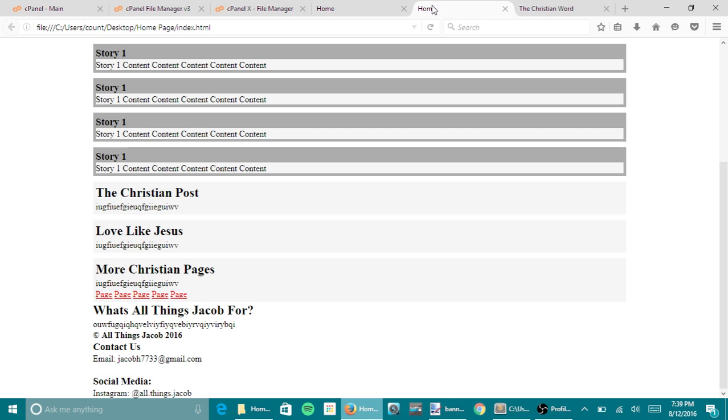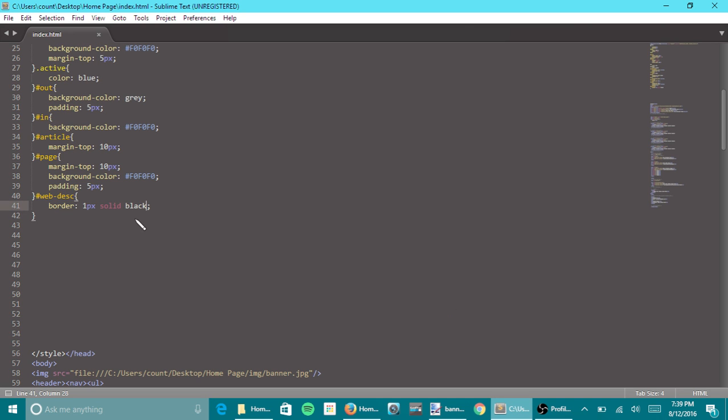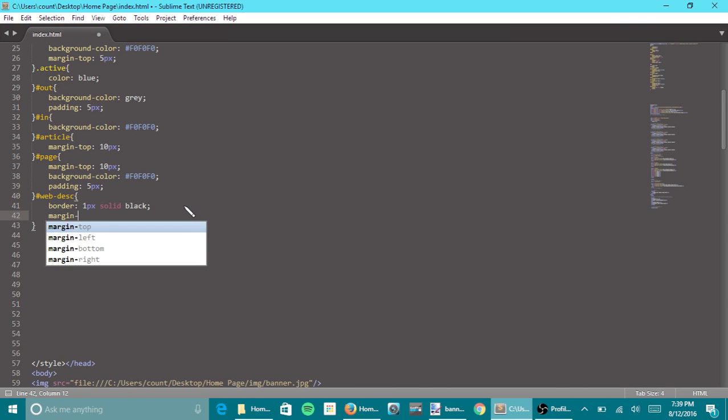We might want to make this a gray. Oops, got the footer in there. But I think that probably will look good after we add some margins and stuff. So we can add a margin to the top for 10 pixels.